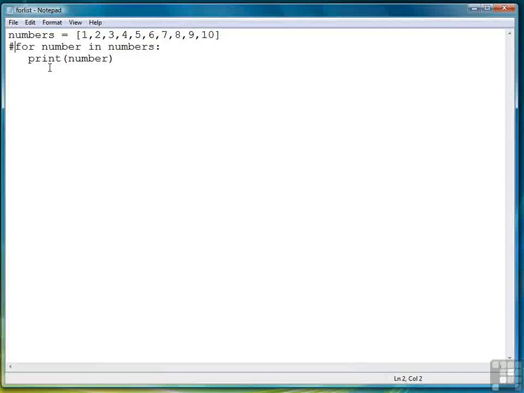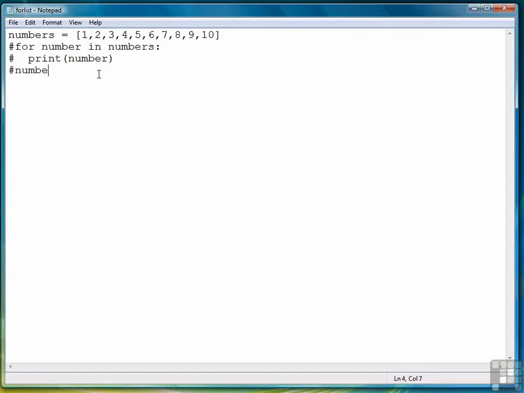Besides the standard way that we use the for loop, we can also use the for loop with the index, or by indexing into the list. So for example, let me demonstrate what indexing means, in case you're not familiar with the term. numbers sub 0 will give me access to the first element of the list, 1, because we start counting at the 0 element.